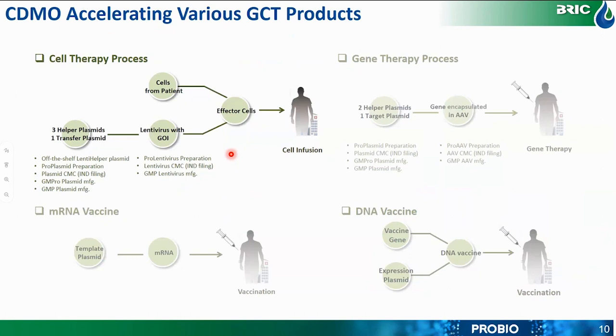In this platform, we have four major areas: cell therapy, gene therapy, mRNA vaccine, and DNA vaccine. Take cell therapy as an example. We provide four different plasmid systems, process development and GMP manufacturing, and also GMP level lentivirus for the clinical trial. For gene therapy, we have the platform for different serotypes of AAV development and manufacturing, both for plasmid and viral vector manufacturing. Also for mRNA vaccine, in this year, 2020, we have developed a lot of mRNA vaccines against COVID-19, and also DNA vaccine development for the final DS and DP development and manufacturing.